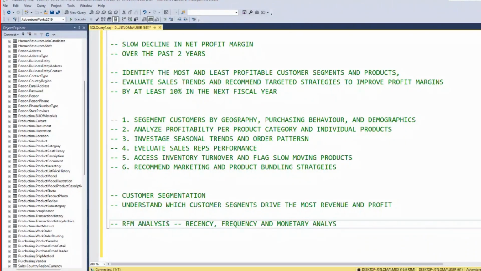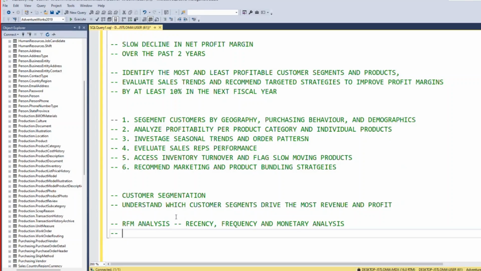All right. So recency, frequency, and monetary analysis. Now, you see what this analysis does is that one way that we are able to know how valuable a customer is largely depends on how recent they've made a purchase from us, how frequent they make a purchase from us, and how much money they spend making a purchase from us.